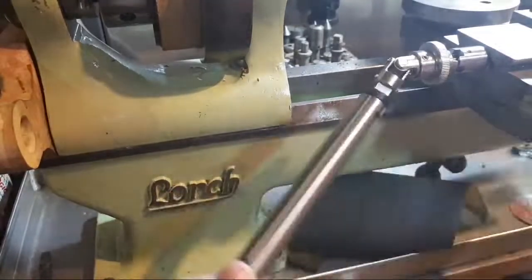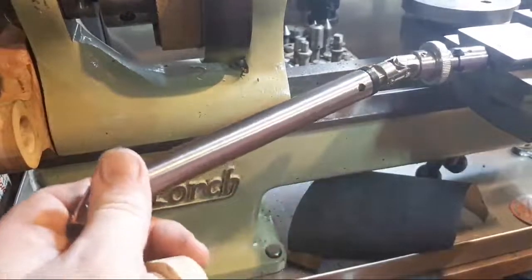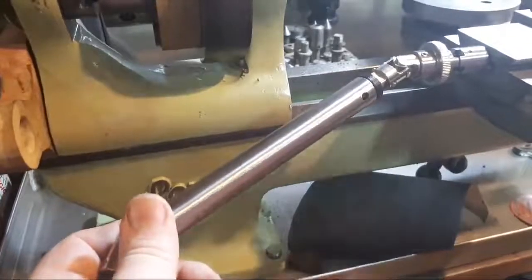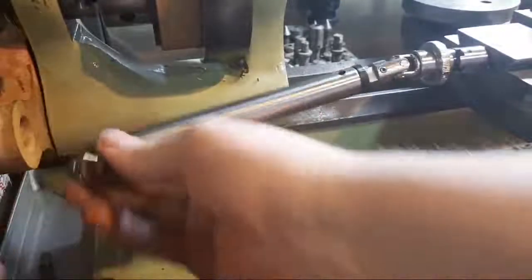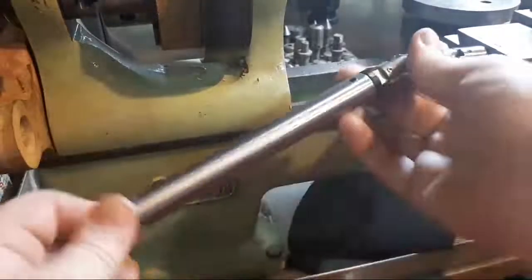No, it's just polished cast iron. Hey Phil, g'day.